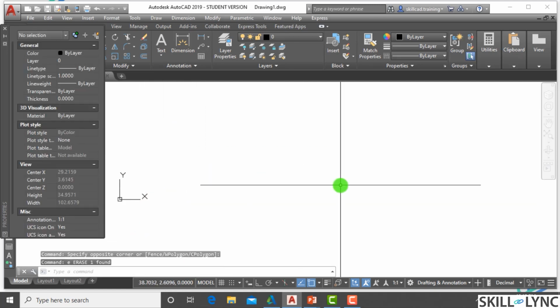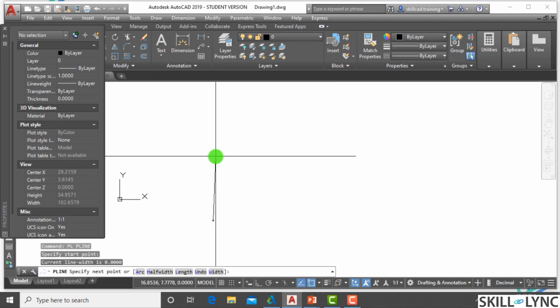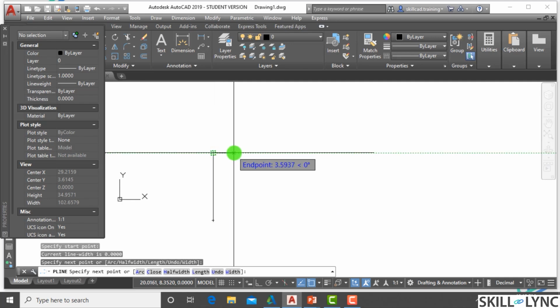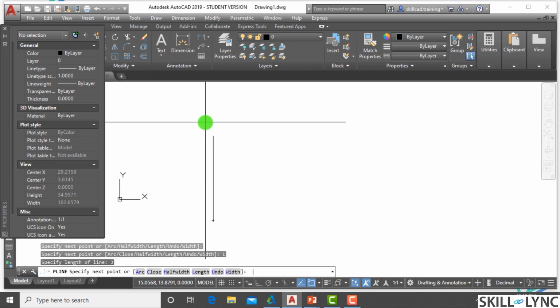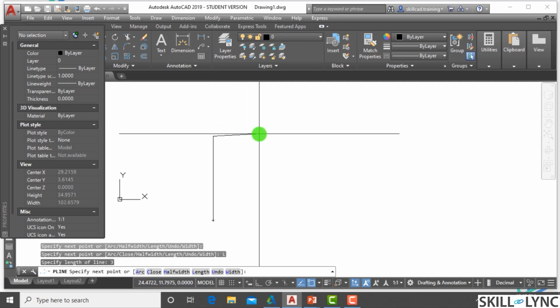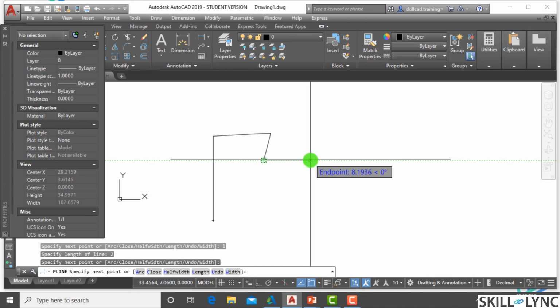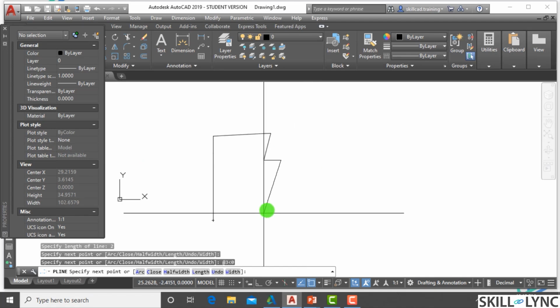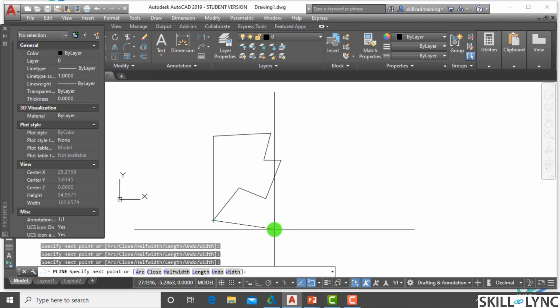So let's do something like this. I have a polyline, I create it. I create a line over here, and I want to extend this to a length of 3 units, and then I go here and want to extend the length 2 units more, and this is how I work, right? If I want to draw a length, I will use the @ tool over here. Let's say I want @3,0, so I can use the conventional coordinate system to draw the polyline. Okay, so this is how I work.